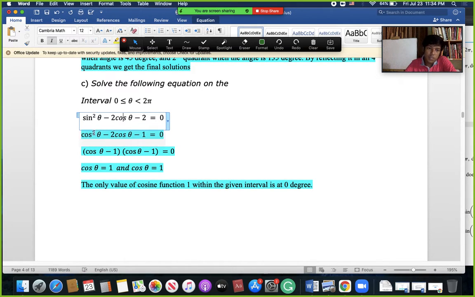So sin square theta equals cos square theta, then 2 into cos theta minus 1 equals 0. This comes, first of all, we convert it from here: sin square theta equals 1 minus cos square theta. Then we do some little calculations to come to this point. Because as you can see, this is 2, this is 1. Where is this another 1? There is an extra 1 coming from sin square theta, 1 minus cos square theta. So 1, and then this is minus 2. So you have minus 1.